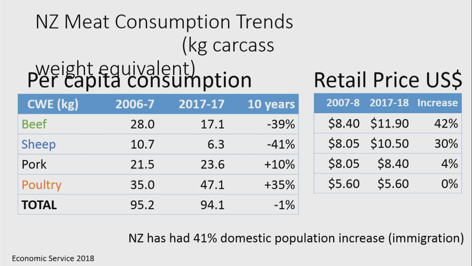There is also the aspect that we've had a 41% increase in the domestic population during that time, so this might not totally be reflecting Kiwis that have been born and bred here eating less. It might be partly due to the immigrants, but I'm sure a lot of the born and bred Kiwis are eating a lot less lamb and beef. So those are the people who are going to be taking part in referendums deciding whether you have the social license to farm or not. So those are the cons.